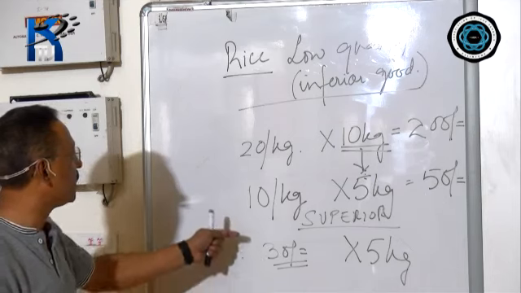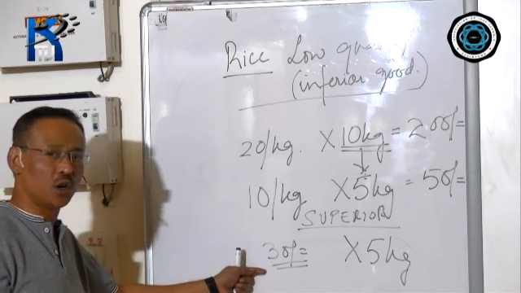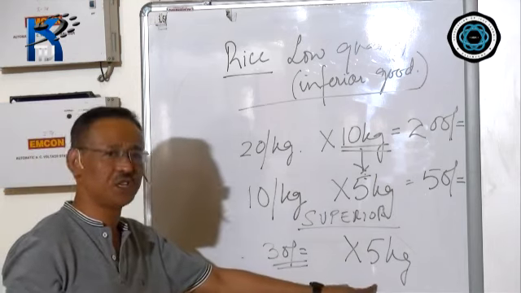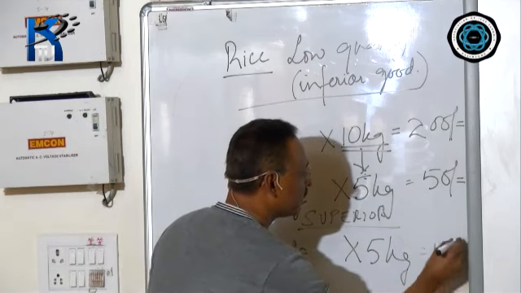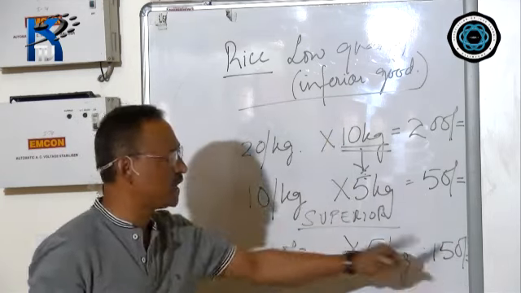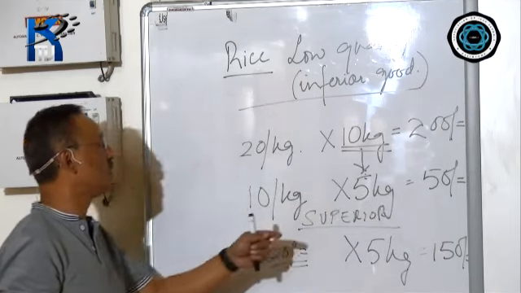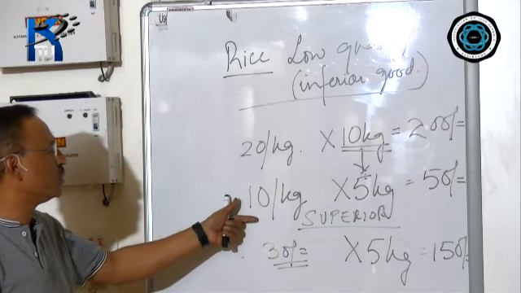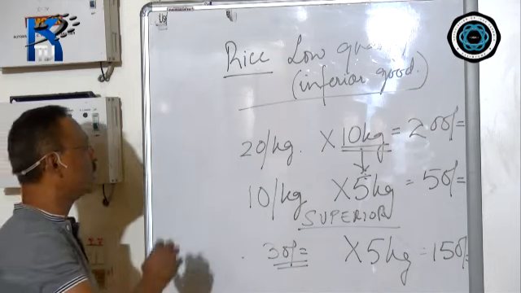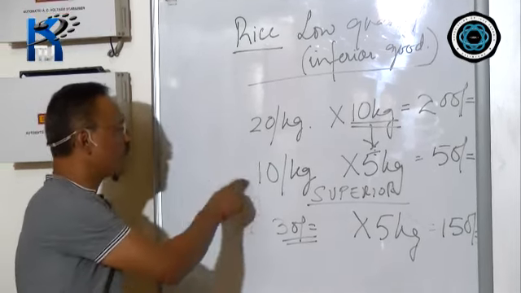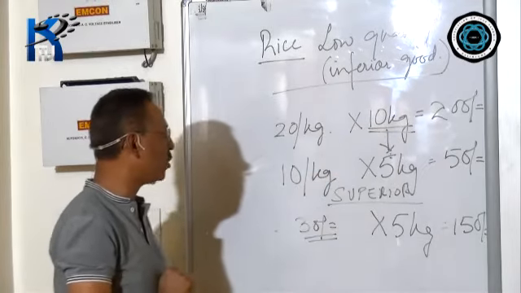This superior quality rice is 30 rupees per kg. He will switch over from the low quality rice to superior quality rice, and he buys 5 kg of the superior quality rice and spends 150 rupees. His expenditure is the same, but his demand for the low quality Giffen good falls. What it means to say is, when the price of the Giffen good falls, the demand will also fall, not following the law of demand.